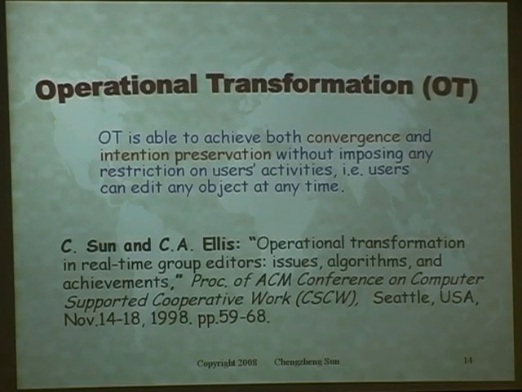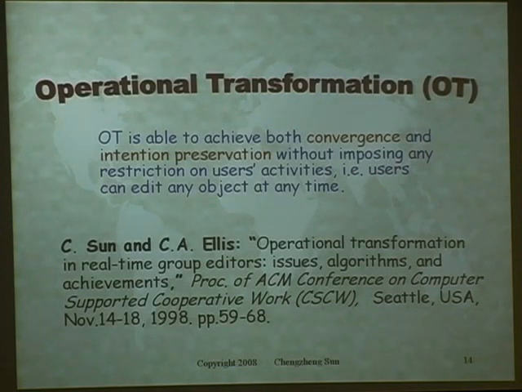As I said, this technique is able to achieve both convergence and intention preservation, but at the same time, it doesn't impose any restriction on the users. That is the very important feature of this technology. Unlike other traditional distributed computing technology like locking and serialization, they impose restrictions on the user side. And as we point out, users are part of the system. The technique should meet users' needs and shouldn't restrict users' interactivity.